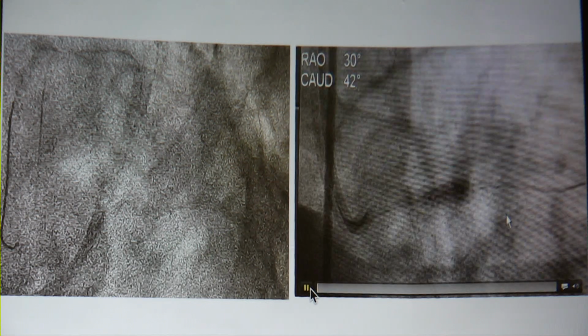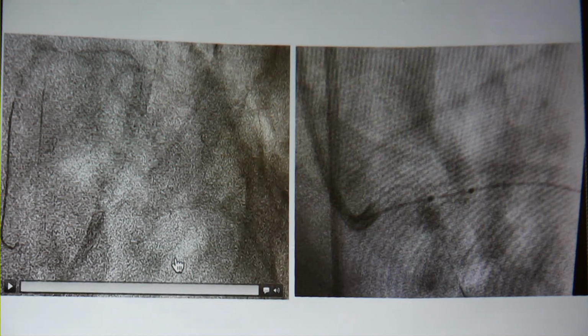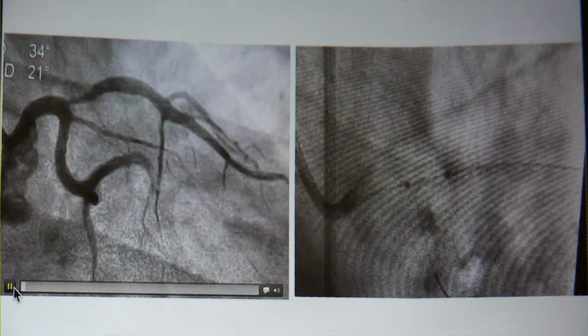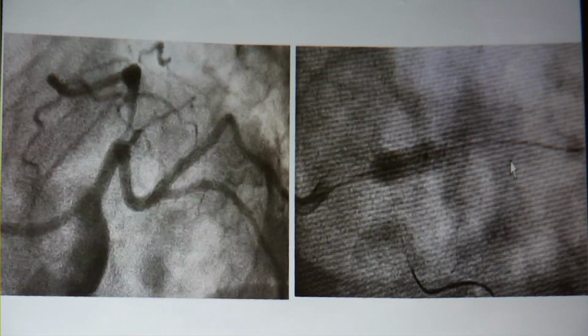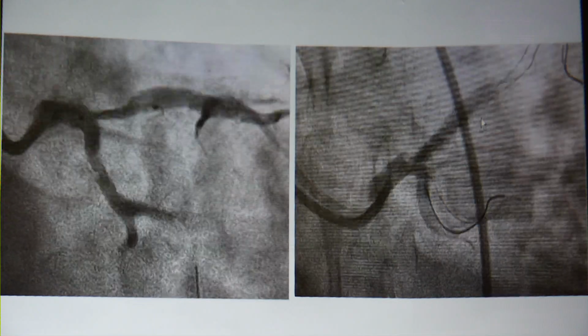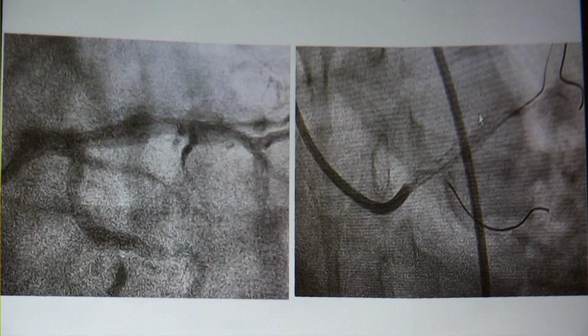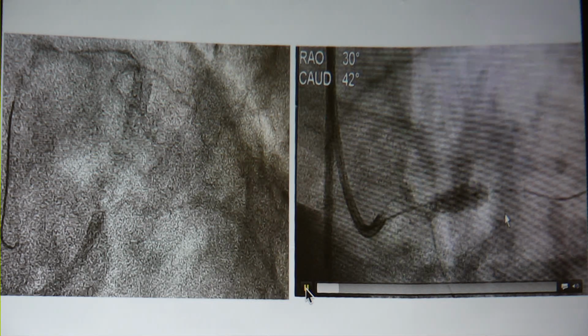So what's the opinion of the house? What needs to be done for it? Actually, just show the LAO caudal view. In this view, Ankush, if you see, the angle of the circumflex is extremely acute. In this case, if I have to work, I will go from left main to LAD, and then provisional T if at all need be, and 99% you won't require it. I think what has been done is there is a plaque shift and probably dissection and hematoma which has been created at that place. I don't know.